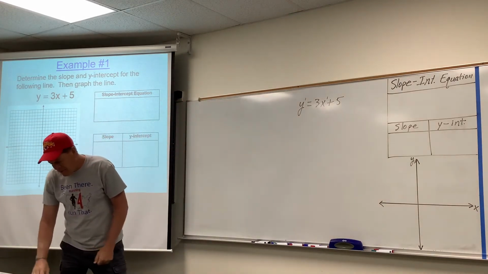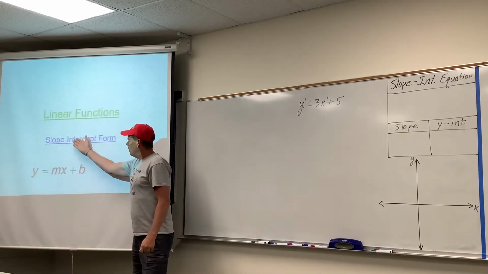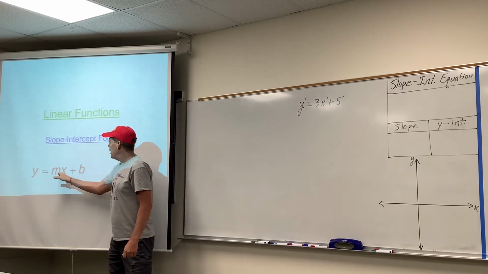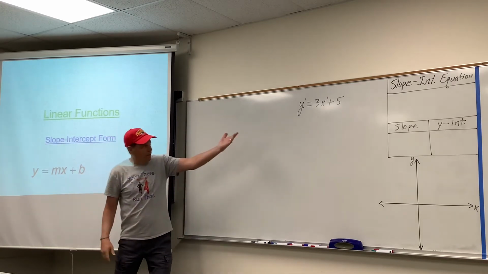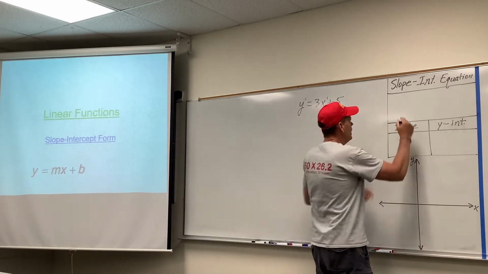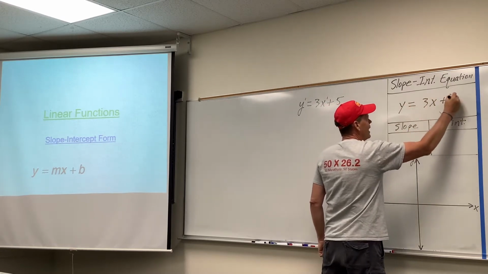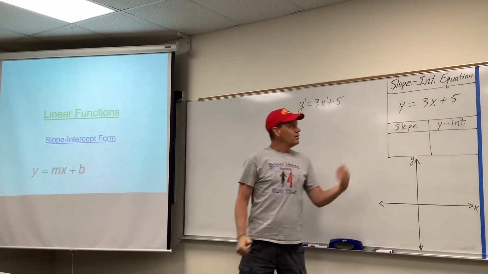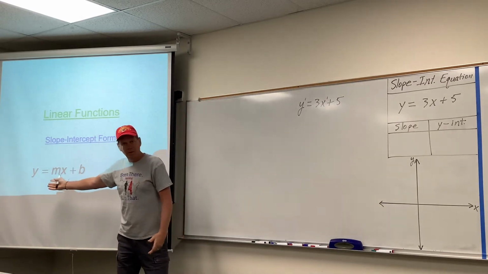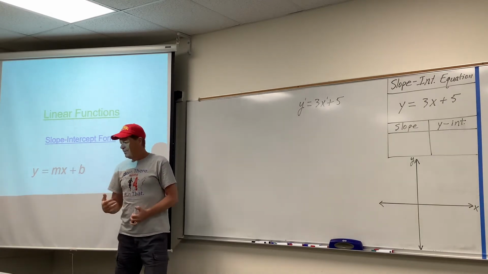Now, the nice thing about this particular equation is it's already in what we call slope-intercept form. You maybe have heard of y equals mx plus b. This looks like that. So this first example is already in slope-intercept form, and therefore we can transfer it immediately into that box that wants the slope-intercept equation. It's already in that format, y equals mx plus b. Now let's talk about why we desire that.